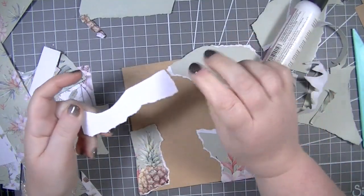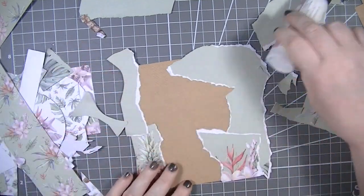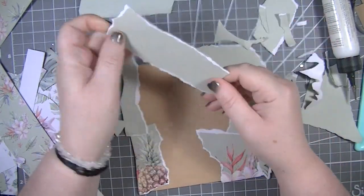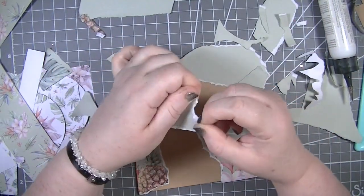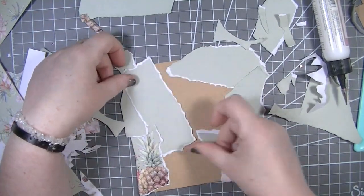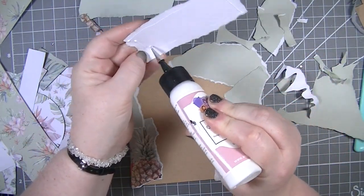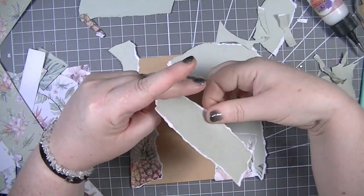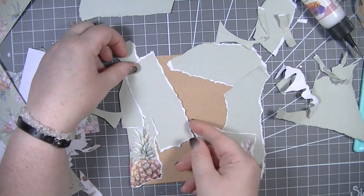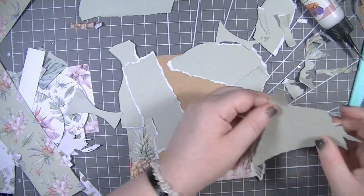Lady is around somewhere, so I'm hoping that she's got over the fact that our little boy isn't here. But yeah, it's strange because when you go to the vets now, you have to sort of ring them when you get there, and then the vet comes out, takes your animal, so in our case our little puppy, and they do what they need to, and then they bring him back out.